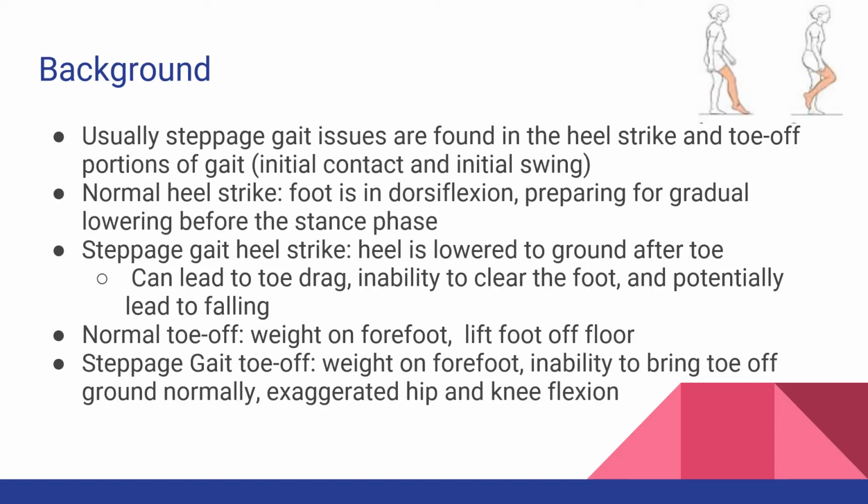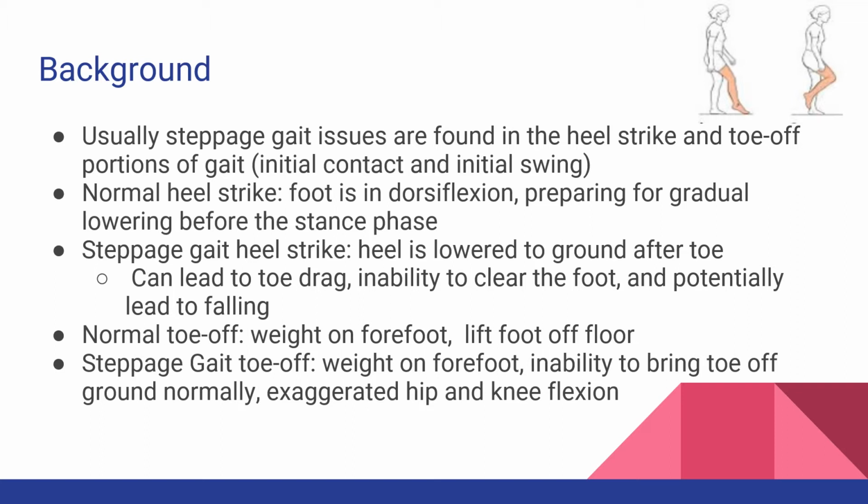For a little bit of background on Steppage gait, usually Steppage gait issues are found in the heel strike and toe off portions of gait, which are also called the initial contact and initial swing phases. In a normal heel strike, the foot is in dorsiflexion and is preparing for gradual lowering before the stance phase. In Steppage gait heel strike, the heel is lowered to the ground after the toe, which can lead to a toe drag and an inability to clear the foot and potentially lead to falling.